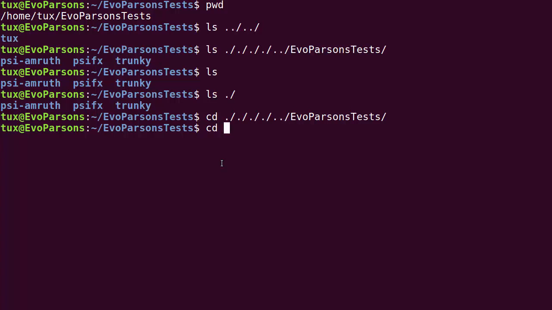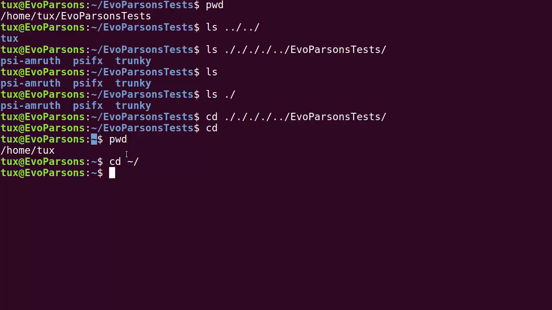So if we type cd, and then we do not pass any parameter, by default, that is interpreted as change directory back to my home directory. So you can see that we are back in /home/tux. The prompt in the shell shows us that we are back in our home directory with that little tilde symbol. Okay, so doing cd like this or cd tilde, or tilde slash, whatever you want, is the same thing. It's going to bring you back to your home directory, no problem.